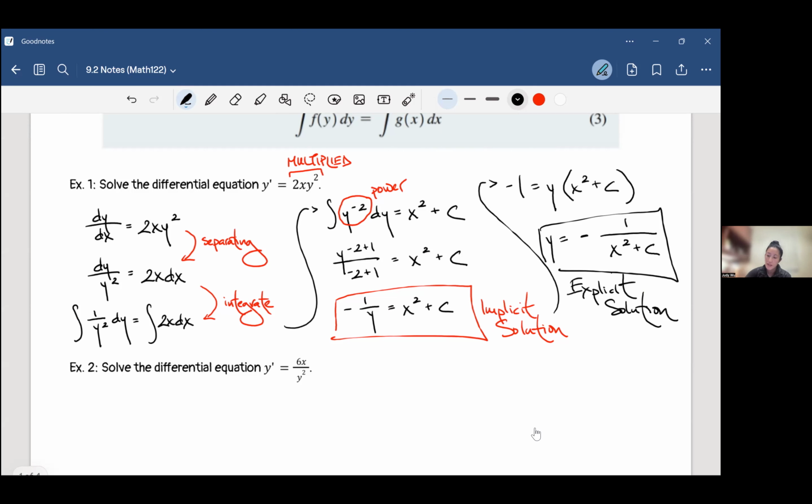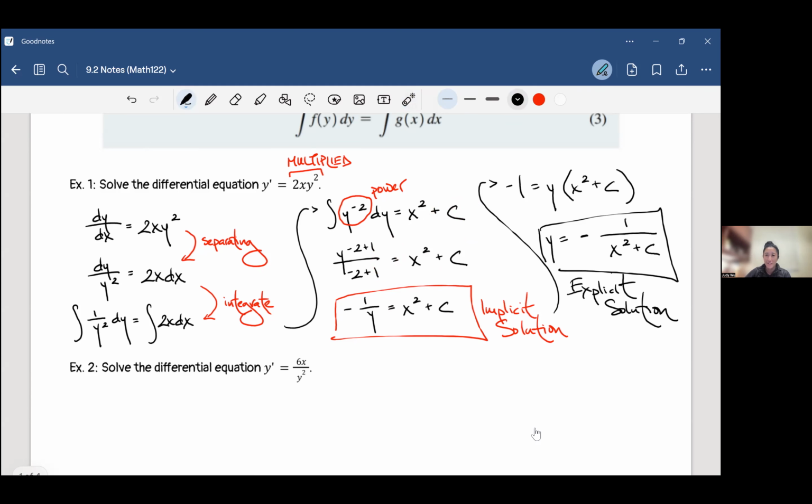Okay. Now, some of you may be wondering, how come we have a plus c on this side, but we didn't have a plus c on the y side? So it turns out that we did have a plus c over here. But at the end of the day, what's important is c is a number. The c on this side is a number. So I could just pretend that I subtracted that c over and I just got one number at the end of the day. So really, when we're writing these, we usually keep the plus c with the x side, but you only need one.